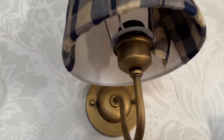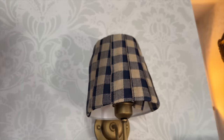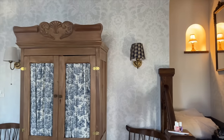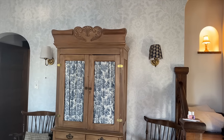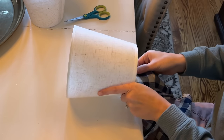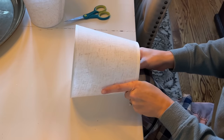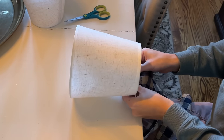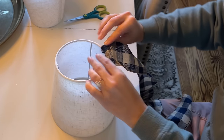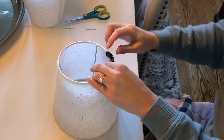So I thought that we would play with a DIY no-sew lampshade. I just took some ribbon and wrapped it around to get an idea of what it would look like. This first shade that you're seeing me begin with, I did make some mistakes, but I figured it out. So I'm going to give you some helpful tips and tricks if you ever decide to pleat your own lampshades. What I did here is I started out with the strip unfolded and glued that down.